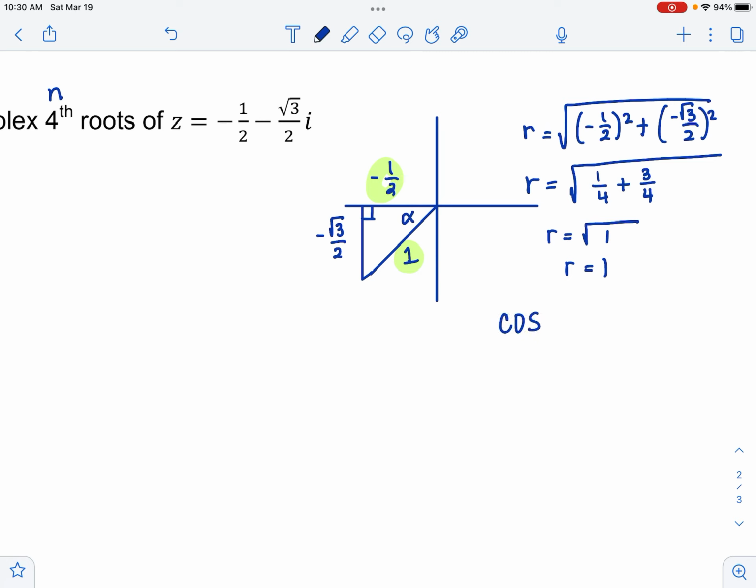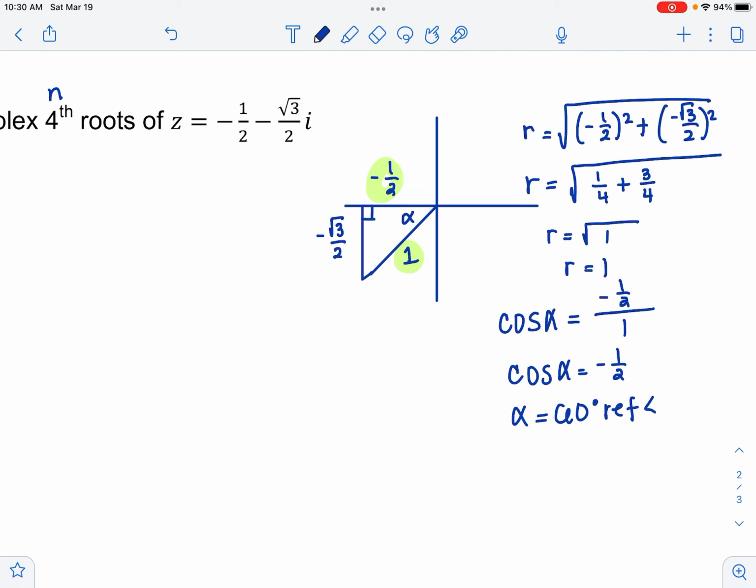So that is adjacent and hypotenuse. So I'm going to do cosine of alpha is equal to the adjacent side, which is -1/2, over the hypotenuse, which is 1. If you simplify that fraction, it's just -1/2. So a lot easier than I thought it was going to be, right? All right, so I need to know the angle in the first quadrant. This is how I talk to myself, right? The angle in the first quadrant that has a cosine of 1/2, or an x value of 1/2, is 60 degrees. So this is a 60-degree reference angle, okay?